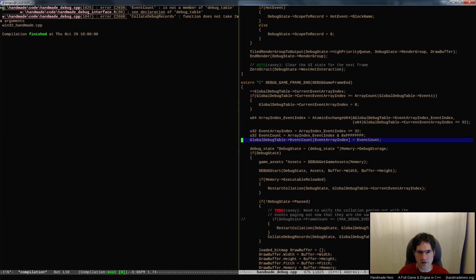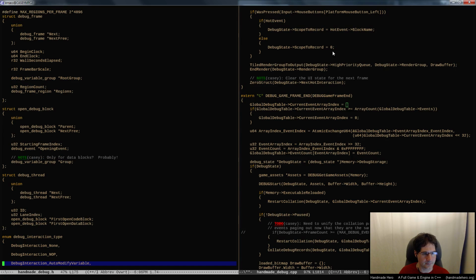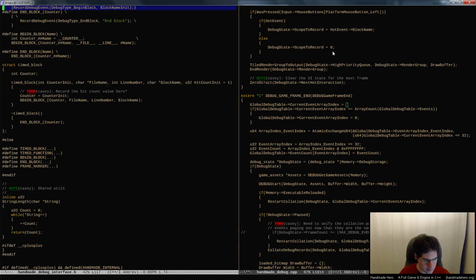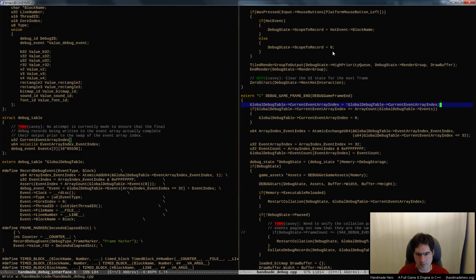Okay, so then we've got our event count. This code has to change slightly because now we're just ping-ponging. This is not the case anymore, right? So what happens now is current event array index, right? If we take a look at how this is working, current event array index is just ping-ponging back and forth. It's just going to flop between 0 and 1, 0 and 1, 0 and 1, right? And that's all. In here, this wrapping code does not have to work at all. That doesn't have to do anything at all, right?